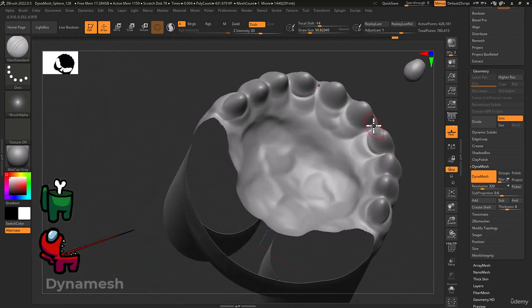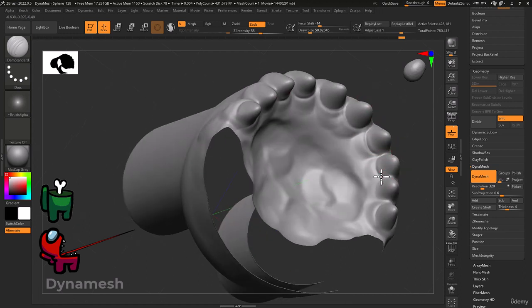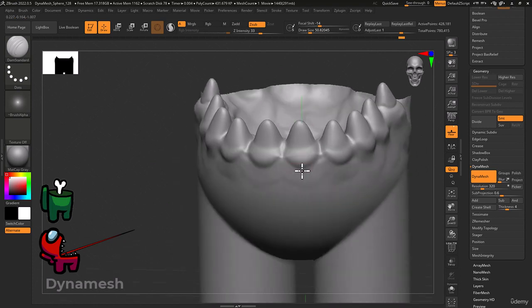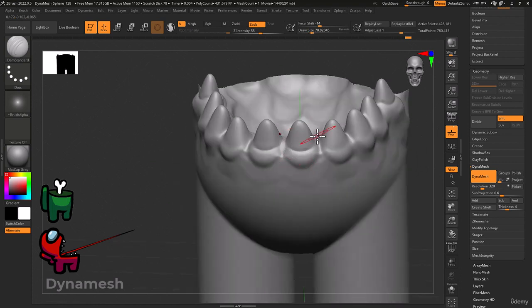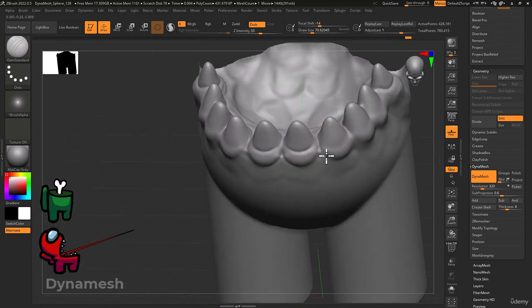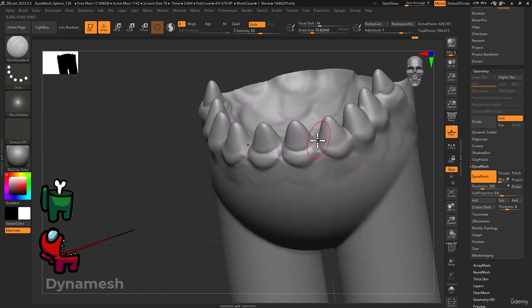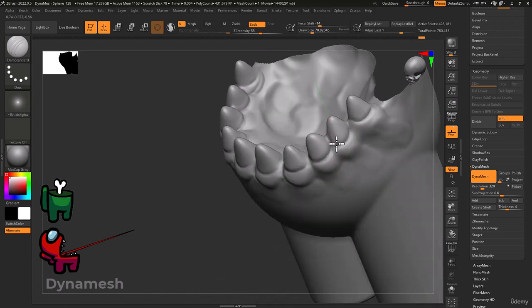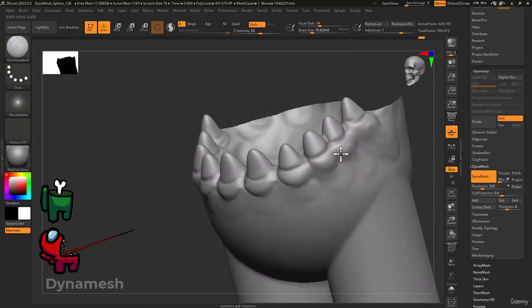Okay, and just pretty much perform the same thing down here with the Dam Standard brush. And hopefully at this point you can really see the mileage you can get out of just a handful of brushes in ZBrush. Doing the same from the front here, bottom row. Just running around the base of these teeth, like so.